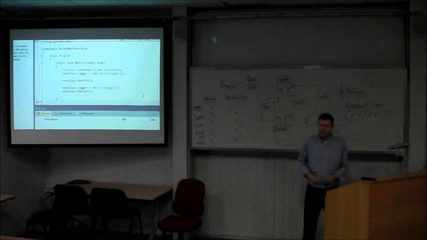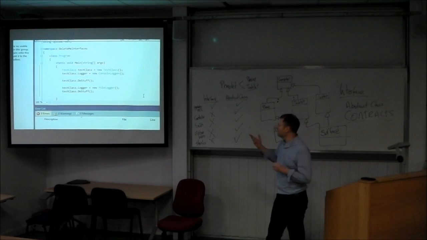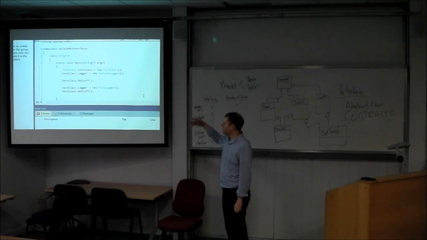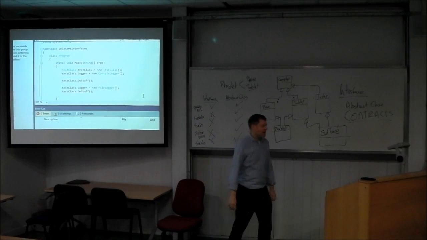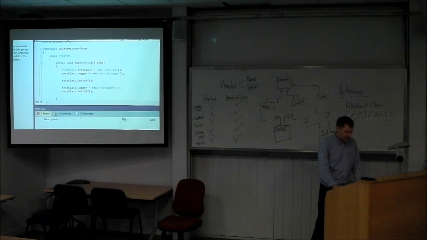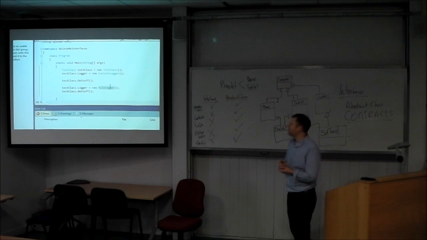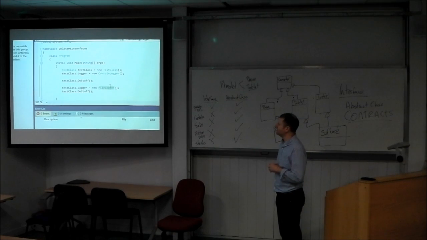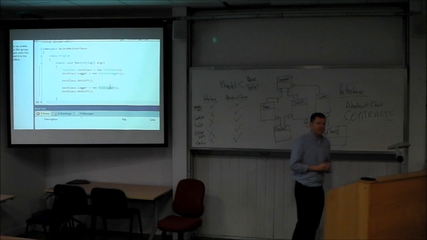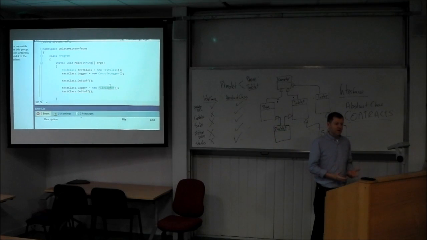Alright, so the whole point here is I'm changing the behavior of the test class by changing the class which is doing the logging. Do you see that? It's going to do something different in both examples here, and I'm basically giving it a different logger in both cases. Everybody see that? We run it, see what happens?